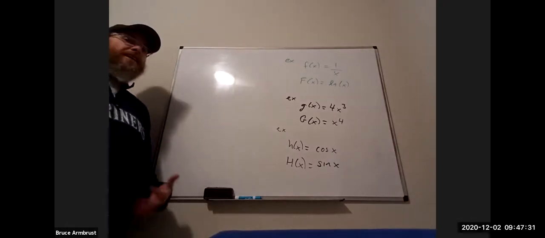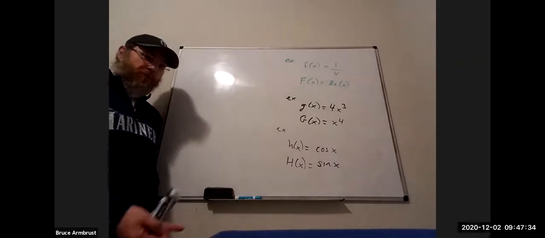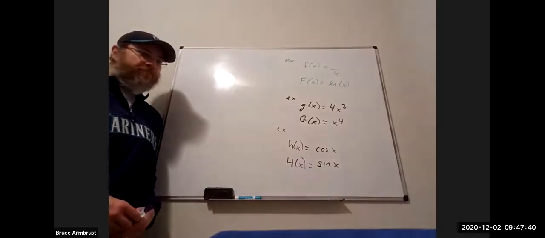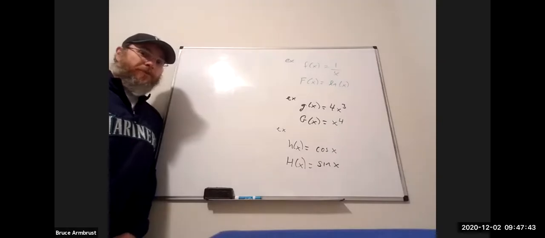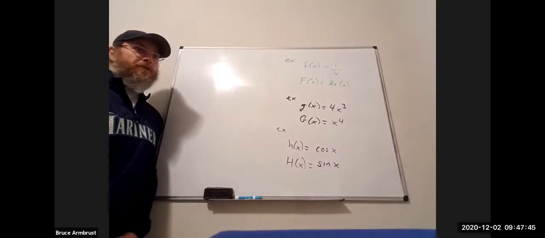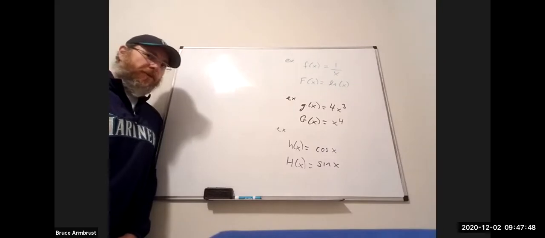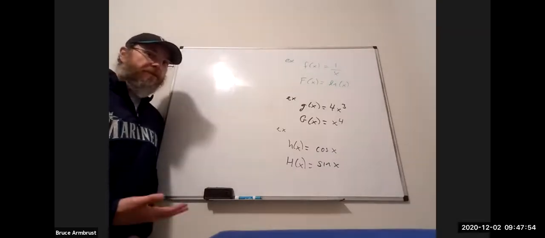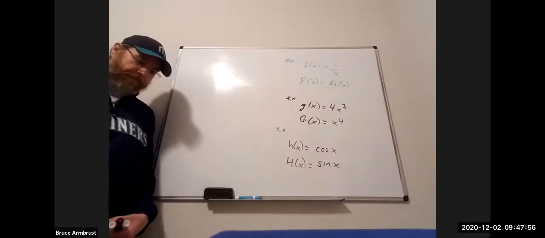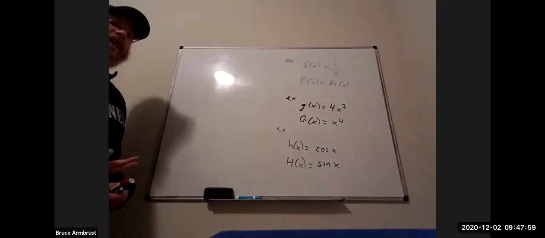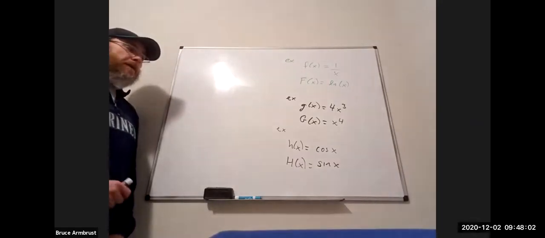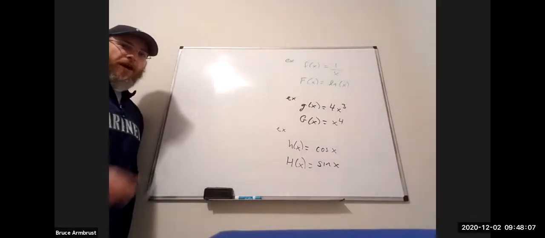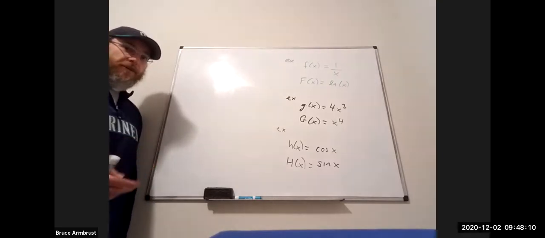All right, so this is the idea with antidifferentiation, is we're just going backwards. All right, so we don't actually have to learn anything new. We just have to train ourselves to go in reverse, right? So now it's oh, this is the derivative. Let's find the original function. Now, there is notation that we use for this because mathematicians, of course, are lazy. And we don't want to write out, find the antiderivative of whatever every time.